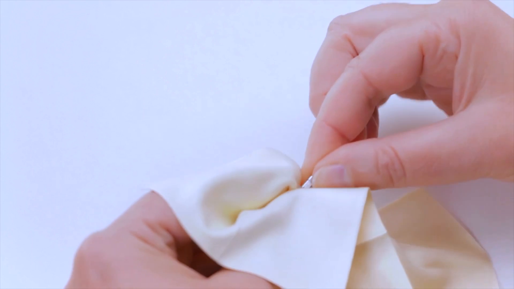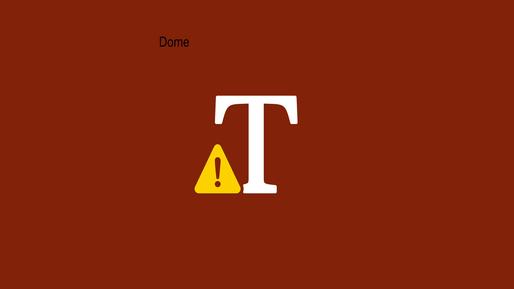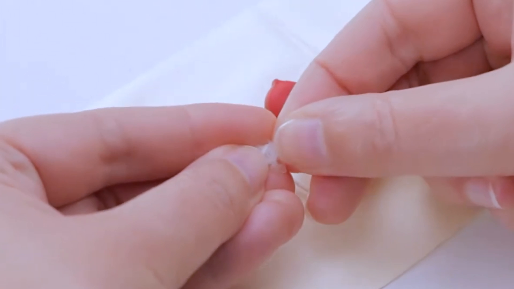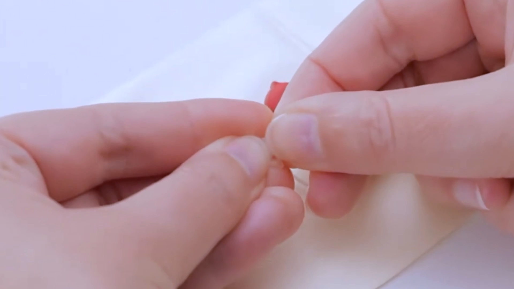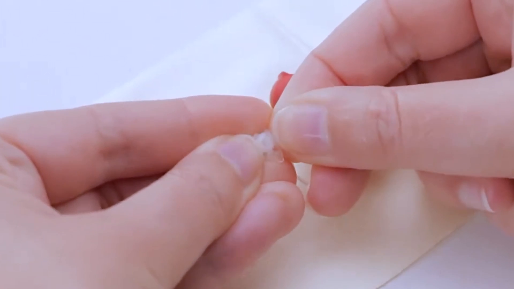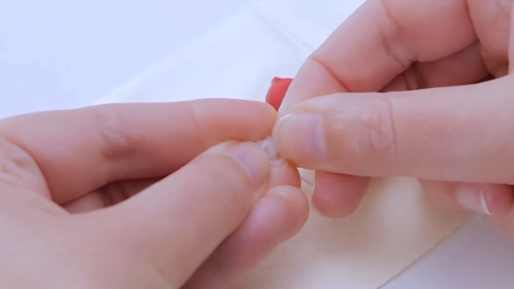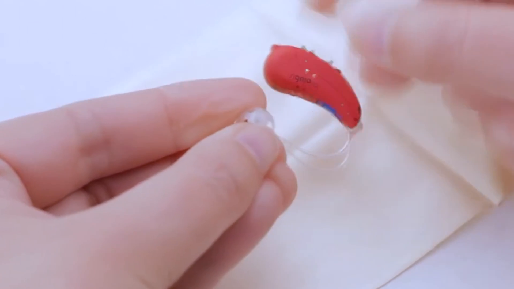If you have the type of hearing aid with a dome, gently pinch together the opening of the hearing aid dome to squeeze out any earwax that might be blocking the opening. Such earwax may cause the sound volume of the hearing aid to be lower than normal. Following the pinch, gently wipe the tip of the hearing aid dome against a cloth.